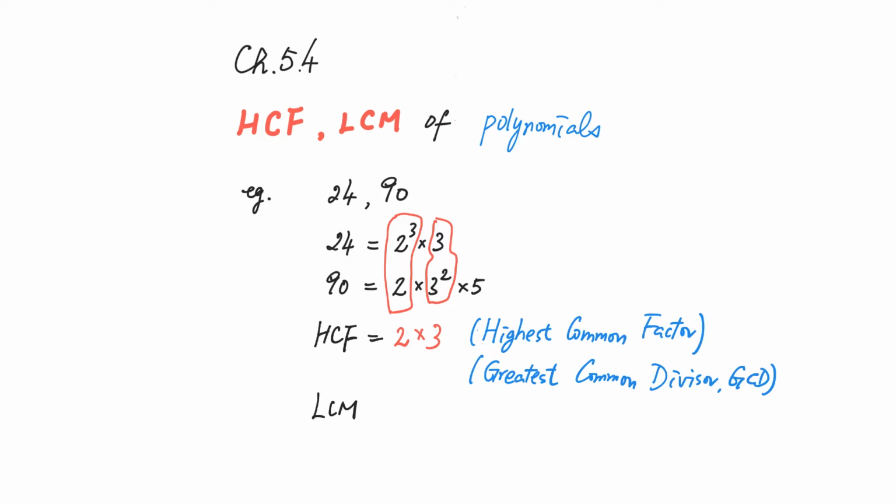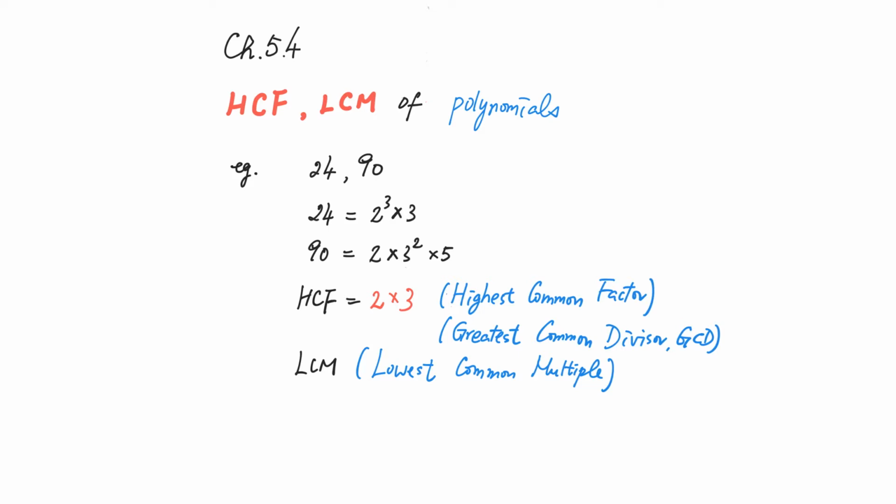Now for LCM, the lowest common multiple. So we also find something in common, multiple. So you see 2 and 2 to the power 3. Common multiple should be 2 to the power 3. And then 3 and 3 to the power 2, the common multiple should be 3 to the power 2. And then 5, actually here 1, 5 and 1, multiple 5. Okay, so the LCM is the product of three numbers.